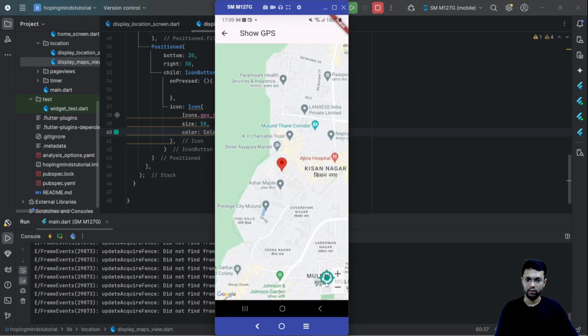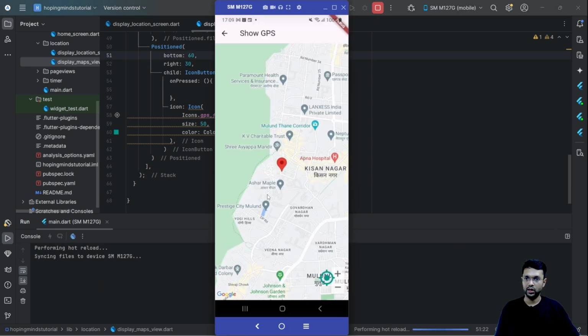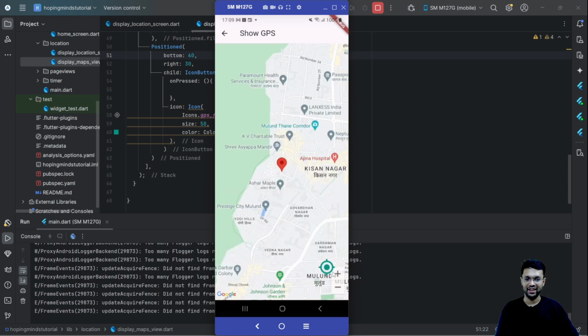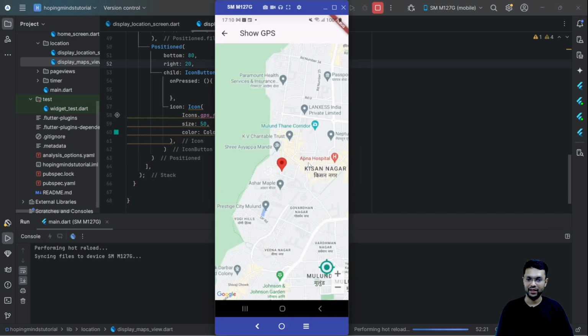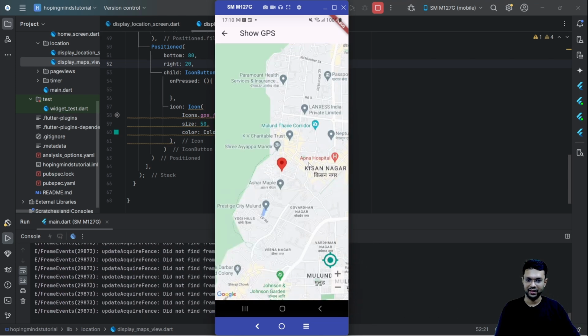Well, it slightly overlaps on this zoom, hence let me move it up. I'll put from the bottom 60 pixels. Well, it's still slightly touching. Let me keep it as 80 and on the right side as 20. Hopefully this time it does not touch the zoom buttons. And yes, it does not.